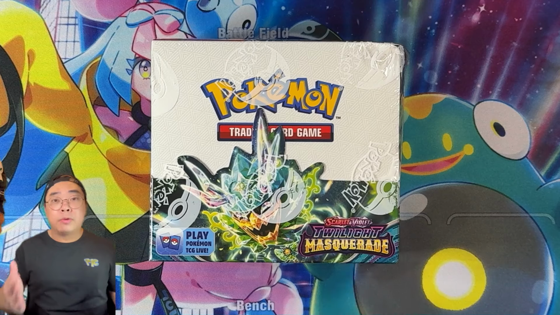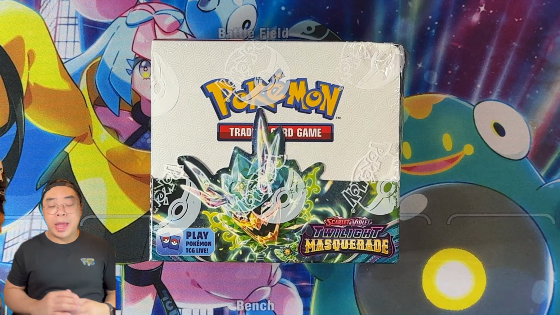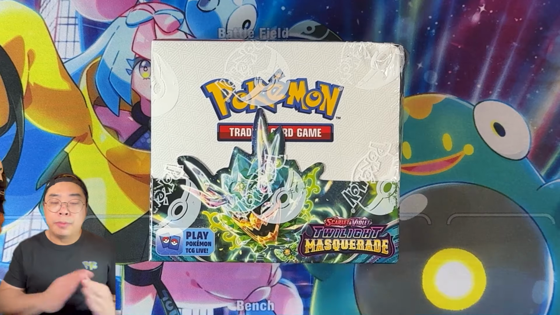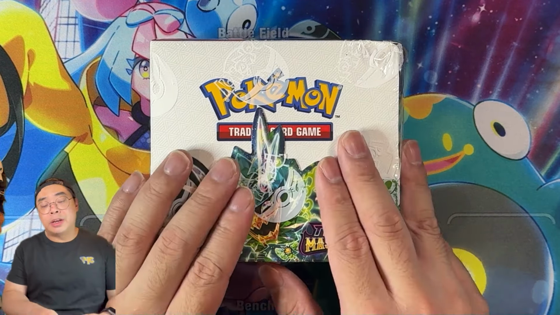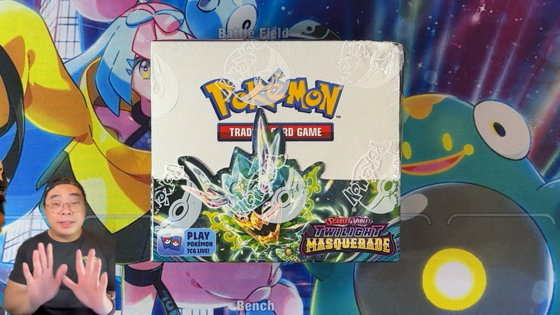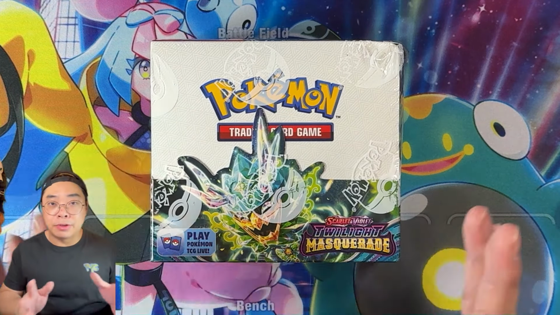But it is the release of Twilight Masquerade this particular week, 24th of May. We've been lucky enough to get our hands on this particular product slightly early, so we'll be able to do an early opening and review with you guys. We talked a lot about this set already in our ETB opening, but we will talk a little bit more about it in this opening too. With that said, let's go into our unboxing, because I said opening too many times.